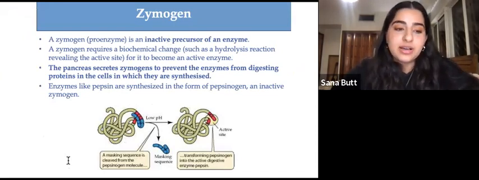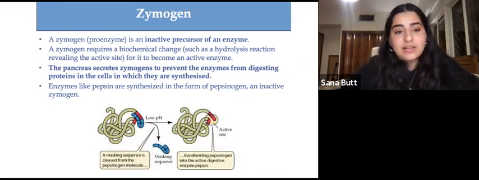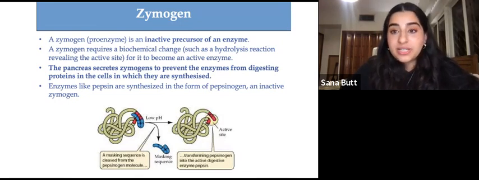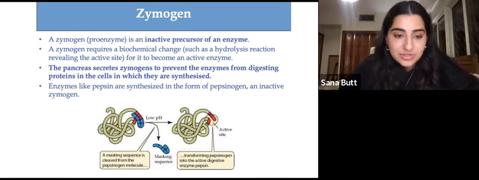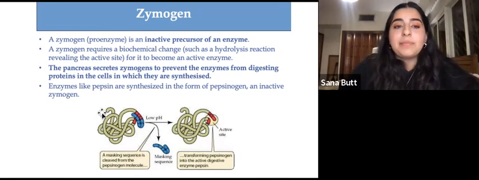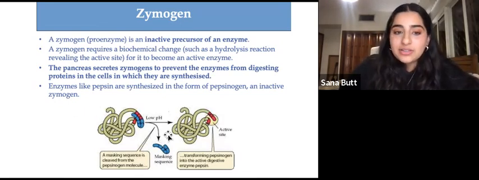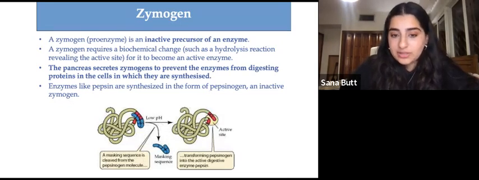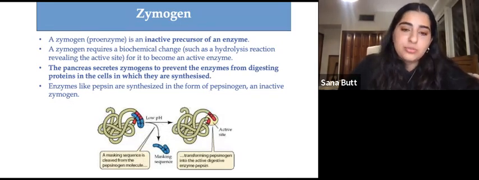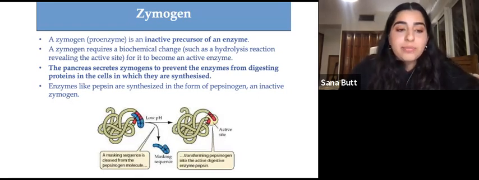So I know you guys all took GIT. In GIT, we talk about how chief cells secrete pepsinogen. Chief cells secreting pepsinogen is an example of one of your body cells secreting a zymogen. So pepsinogen is a zymogen. And then a zymogen, like pepsinogen, gets activated under the presence of a low pH, so acid, which is secreted from parietal cells in the lumen of your stomach to form pepsin. So pepsin then would be the active enzyme that breaks down amino acids in your stomach.